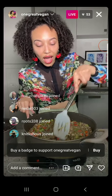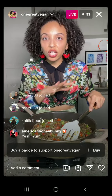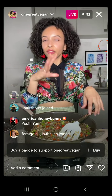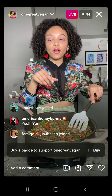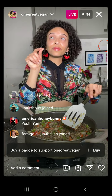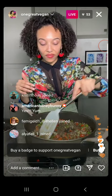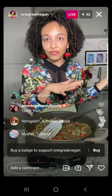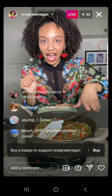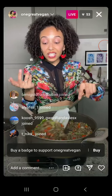So once you have done that, and you have sprinkled over the Parmesan, you have all your chips laying out, they're gonna look kind of pale. You're gonna add on some smoked paprika, and then you're also gonna add on some Italian seasoning. And then once you've done that, you just lay them out flat and bake them. I baked mine at 450 degrees, and I flip them halfway through, and then I bake them until they're crispy brown. So that's the best way to do it.